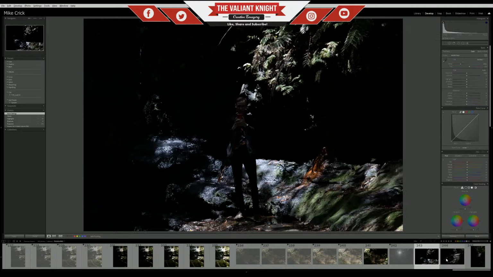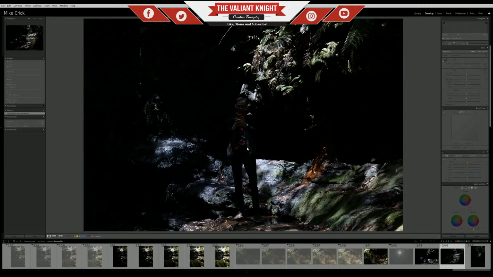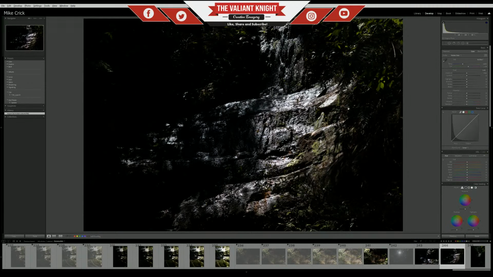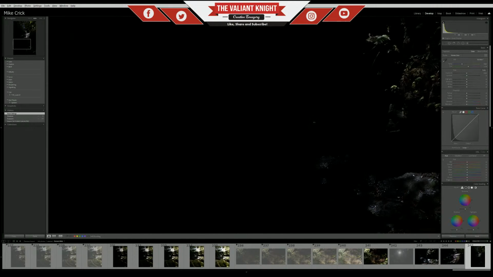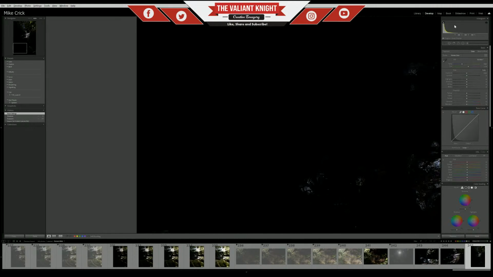There's a nice shot of Ben taking a photo. A bit underexposed, but I think I can recover it. There's so much dynamic range in this camera. Well, I like the texture there. Again, a bit underexposed, but that'll be okay. And this will be a good example to see how much detail we can actually pull out of all this, which essentially looks black, but I can guarantee you it's not too black.